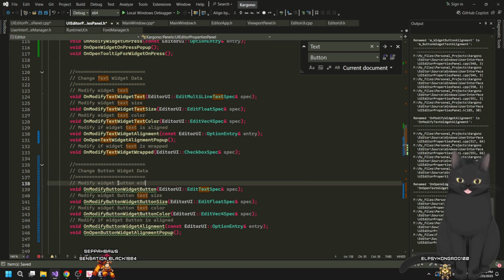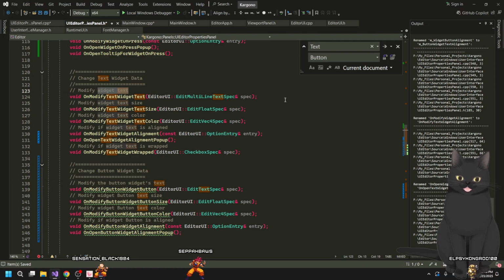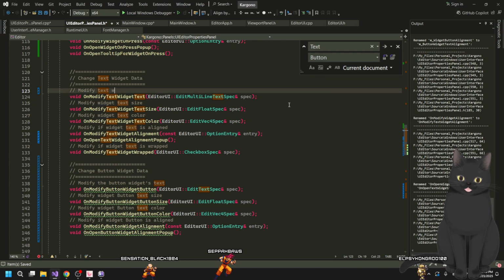Let's see anything else. Button size, button text color, text size, button widgets text. Modify the button widgets text. Again, these are non-specific because they used to not be an issue, but now it's modify text widgets text.